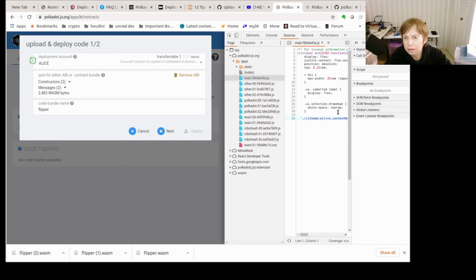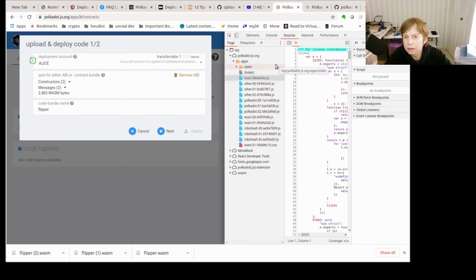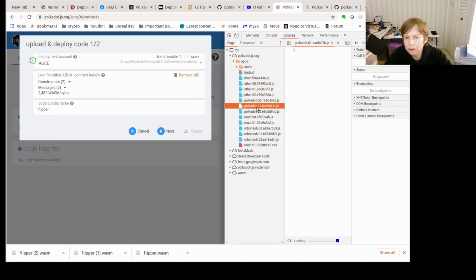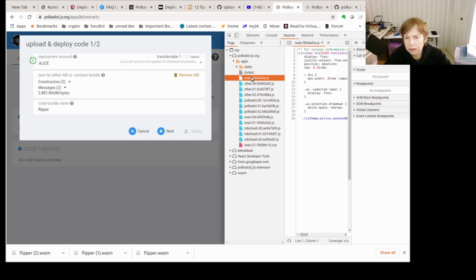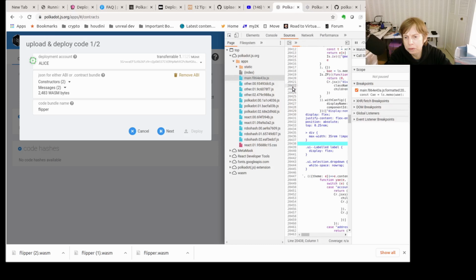Usually, under main, you've got the different code, and you should be able to put breakpoints and such.